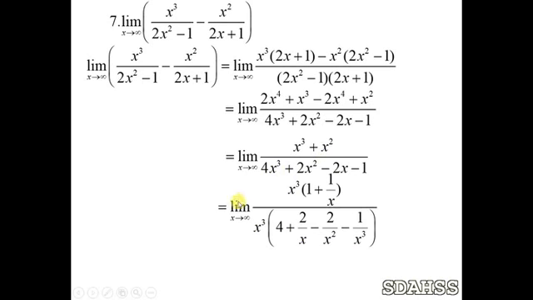Now limit x tends to infinity. Now in the numerator find out the highest power. The highest power is x cube, so take it outside, so you have x cube into 1 plus 1 by x divided by, similarly in the denominator find out the largest power. Here the largest power is x cube, so take it outside, so you have x cube into 4 plus 2 by x minus 2 by x square minus 1 by x cube. x cube cancels, and then you apply the limit, so you have 1 by 4.